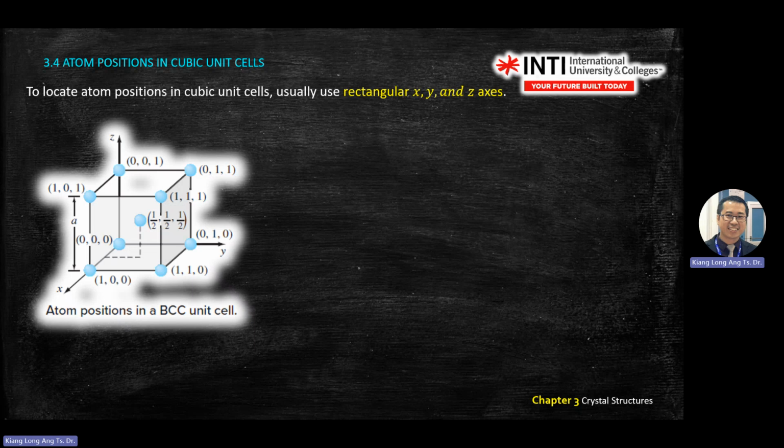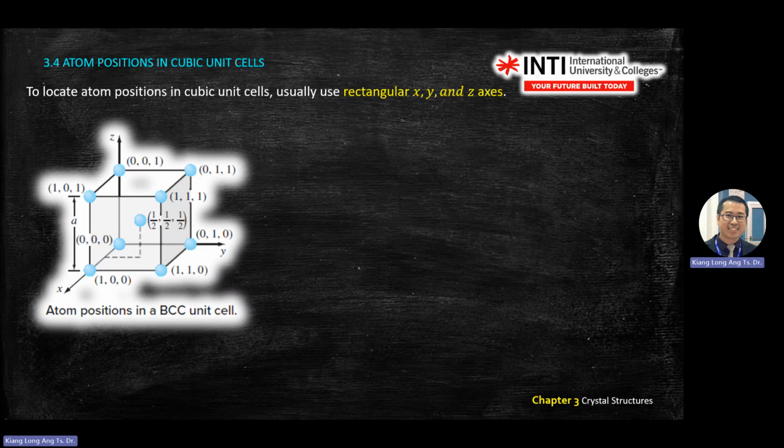If the sphere is at the center, it means half, half, half. Half of the cube means half, half, half. A complete unit cell means one. One unit cell means one also. The length of the cube is 1. So if you move 1 in x, you get 1. For example, this cube here: in X you move 1, in Y you don't move, so you get 0, and you move Z 1 position up, so you get 1, 0, 1.